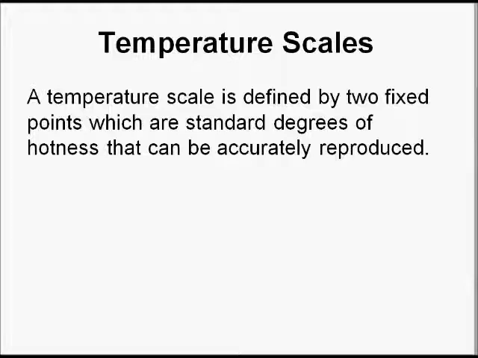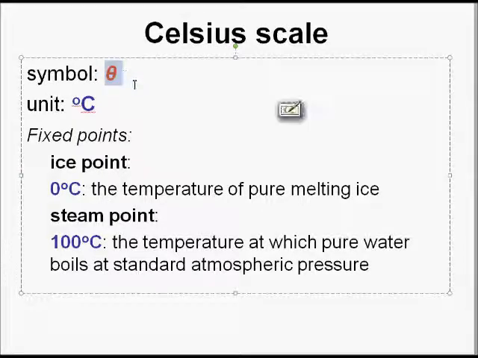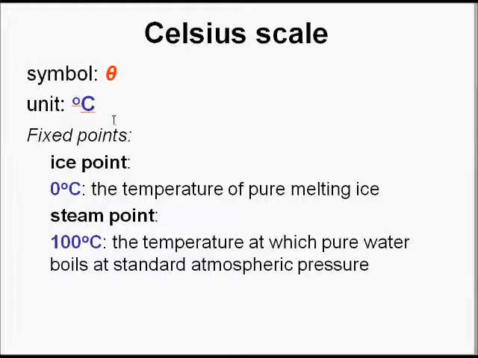Well, we've got different ways of describing how hot we think one thing is. One of those ways that we use fairly frequently is the Celsius scale. We're going to give it the symbol theta. Units are degrees Celsius. This is a system that humans made up. And we were like, oh, well, how hot's this thing compared to that thing? Well, this one's pretty hot and that one's not that hot. That's not very scientific. Let's put some numbers on this. Let's say, well, let's use a physical constant.